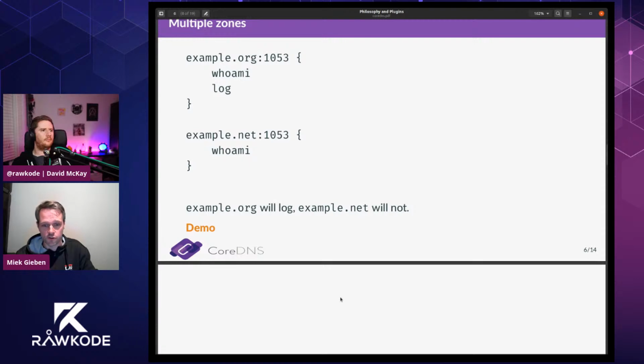And you can see the difference, which I will show. One of the servers will log because it has the log plugin, and the other one will stay silent and won't do anything. Note that if you enable the log plugin and you have a busy server that is logging a lot, that will take away some performance.